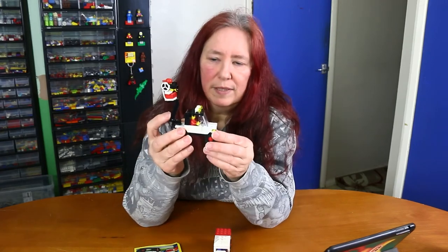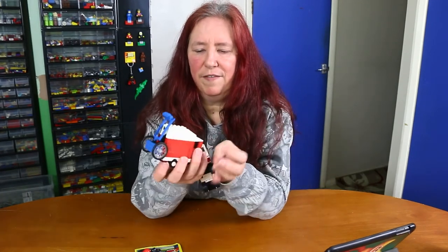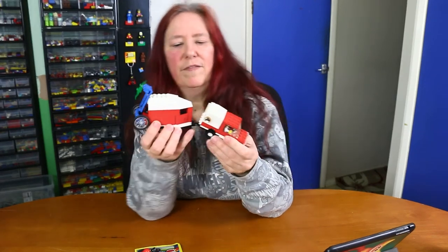That's our two little sets today. 6659, TV camera crew. That's from 1986. Nice little set there. And set 6359. Horse trailer, slightly bigger set, again from 1986.